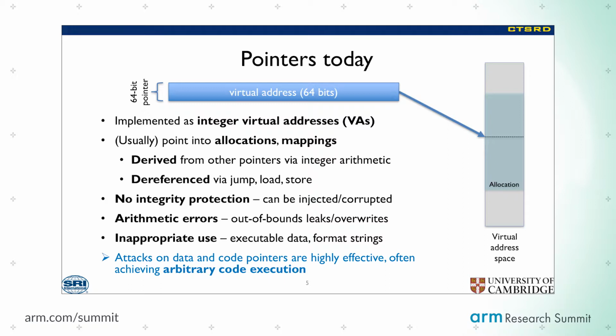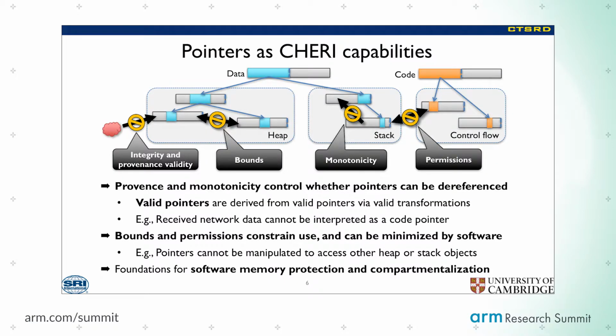They're also subject to inappropriate use, which means pointers may be used for things that you don't intend. A pointer into a stack might be used to refer to heap memory, for example. And I guess the point of view from the attacker is that code and data pointer manipulation is a great way to exploit systems. You gain a lot of control by manipulating references to code and data. Oftentimes this leads to arbitrary code execution, and that is a very powerful attacker model. There are, of course, other attacker models that have to do with vulnerabilities in application logic, but why would you even go to the trouble to find those if you can simply own the system and run any code you want to?